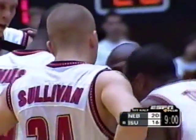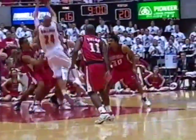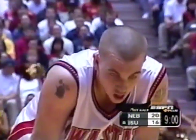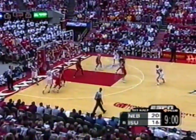Jake Sullivan, Paul, yesterday shot for 7 hours here in Hilton Coliseum. He is just, well, he's a gym rat is what he is. He's a workaholic. And upset this morning. The Iowa State women's basketball team had a practice early this morning. He said it cost him 40 minutes of shooting. He couldn't get on the floor. The women have completed their conference play. They will appear in the Big 12 tournament. Had a good hard practice here this morning. Sullivan wanted a little floor time.